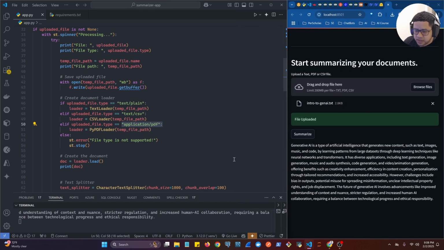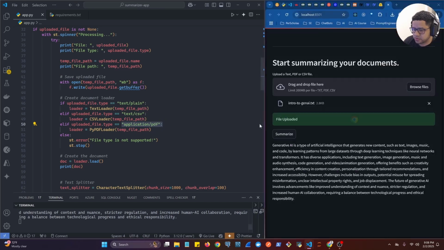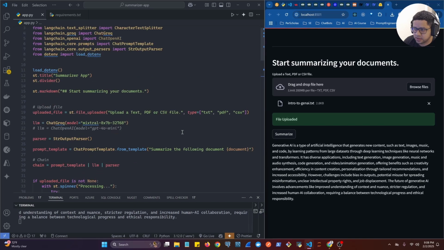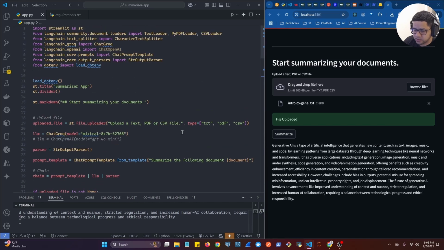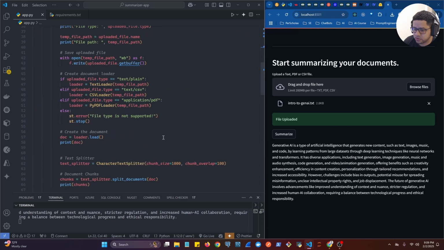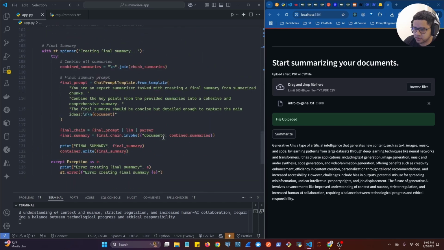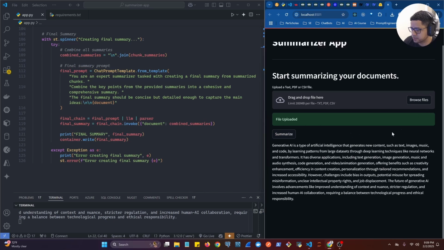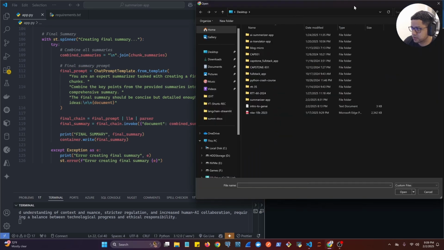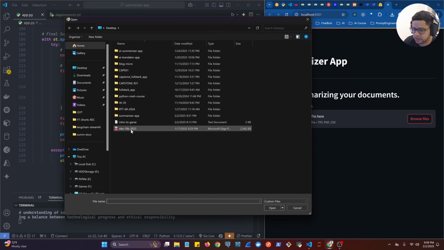But here we're going to have a little problem as we test this out. Not a big problem, but we need to make sure we're using an LLM that can handle enough tokens in order to summarize the uploaded file. So maybe this would not be enough to upload the PDF file. I'm going to try to summarize it with this. So if I click here, browse here, and then I'm going to select this Nike 10K 2023 PDF file.